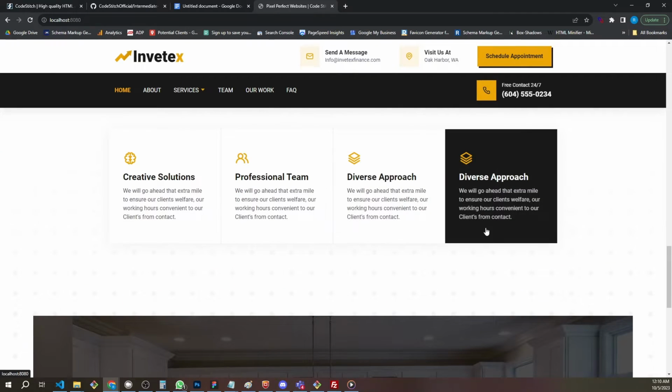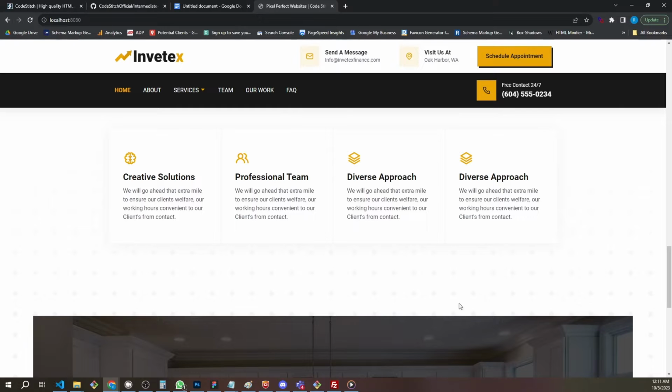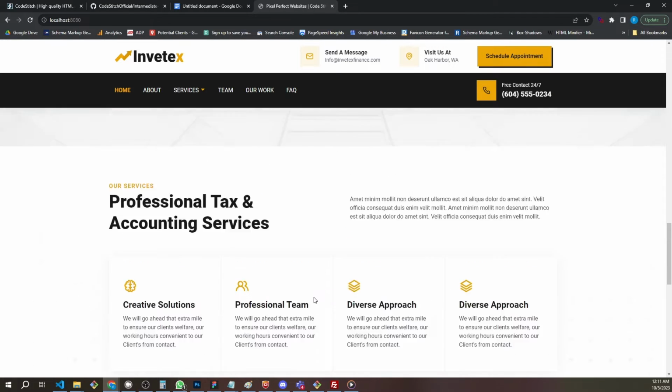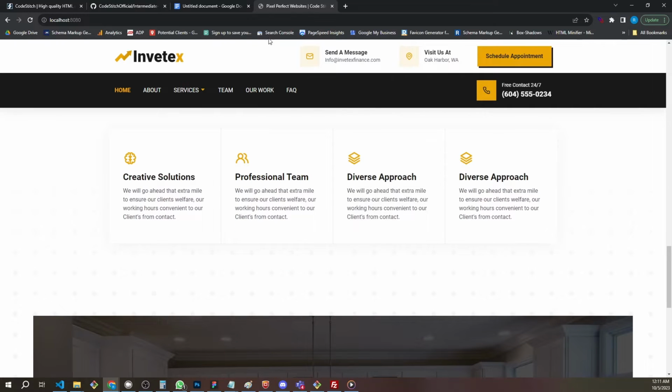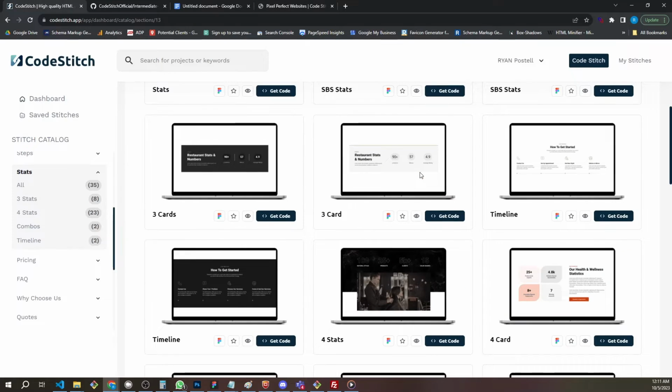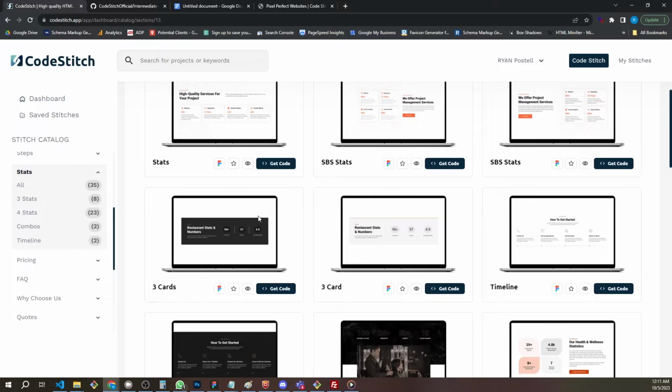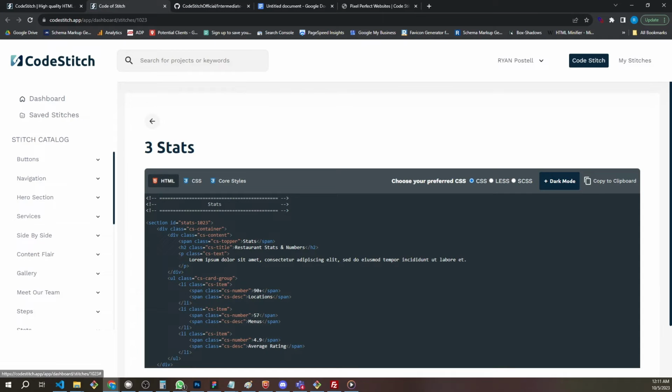Just looking at, so if I scroll down here, I can have a tiny bar or a big bar. And I think I'm gonna do tiny bar. Maybe if I even do a pill like this. This is a restaurant one, but I think I can make it work for accounting. So let's copy that.